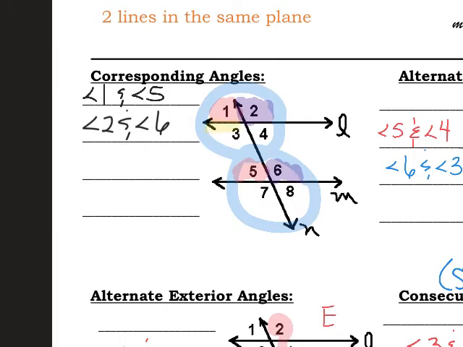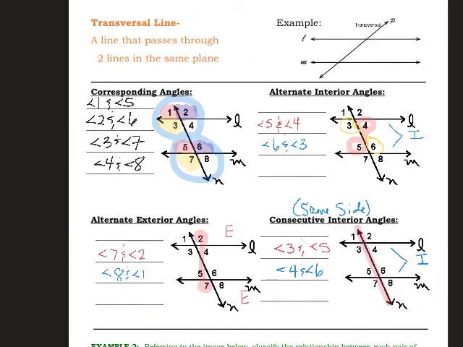Okay, which one's going to pair up with 3? Alessandra? 7. So this one should be angle 3 and angle 7. And then the last one has to be angle 4 and angle 8. Okay, so corresponding again, the word interior is not in the name. The word exterior is not in the name. So this is the one where you draw the two circles, okay? All right, when you're ready, we'll go down to the bottom. Again, if we can get these 4 down, it makes the next two sections easier because we're looking at the same vocabulary words. Okay?